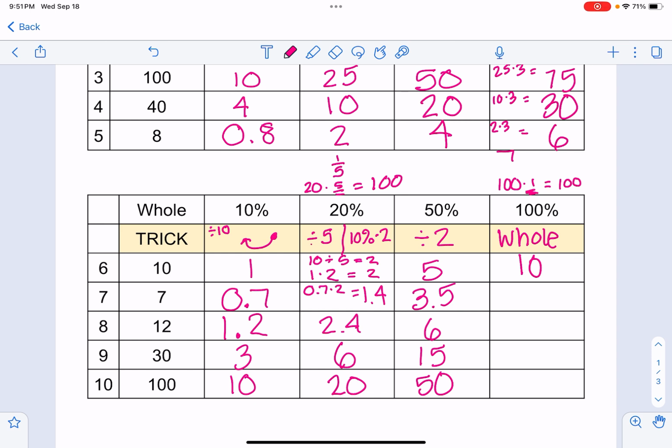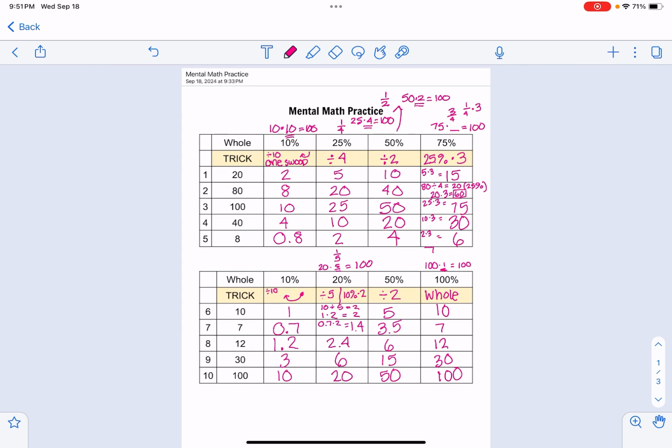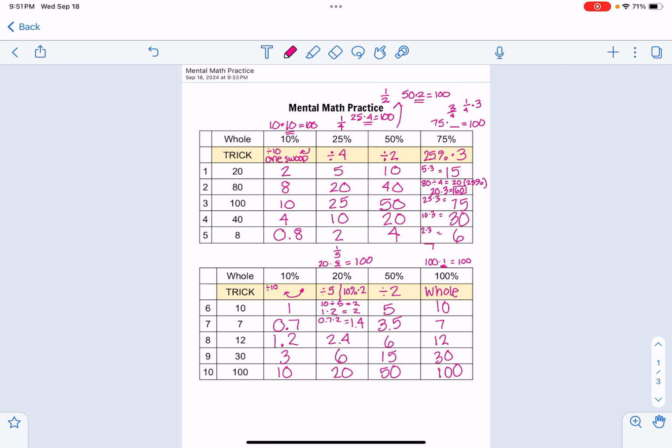Okay, hopefully you're ready to check. So 100% of 7 is 7, 100% of 12 is 12, 100% of 30 is 30, 100% of 100 is 100. And again, it should match. So these are just a set of skills that are going to make your life easier. And this is something that you will probably be using in your life as an adult quite frequently. So try to internalize these, try to learn these, try to use these on our homework and tests, because you also get out of showing work.